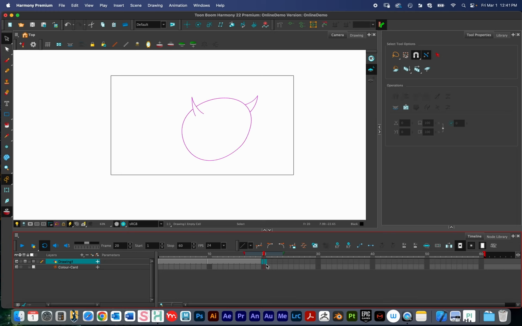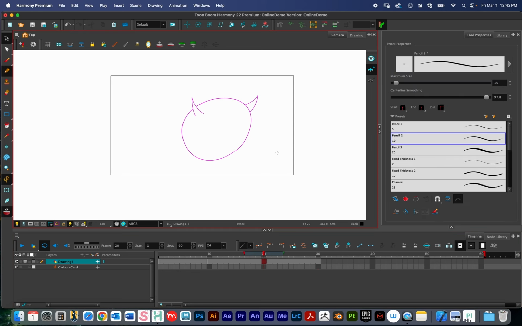Okay, and so let's create one more drawing right here where the little character just goes off to screen right. So I'm going to create a new empty drawing, press F5 to extend it, and from here I'm just going to create a drawing where they're mostly off frame. And remember, with the camera view right here, this box is the bounding box. Anything that shows up outside of the box is not going to show up in your render right here, right?